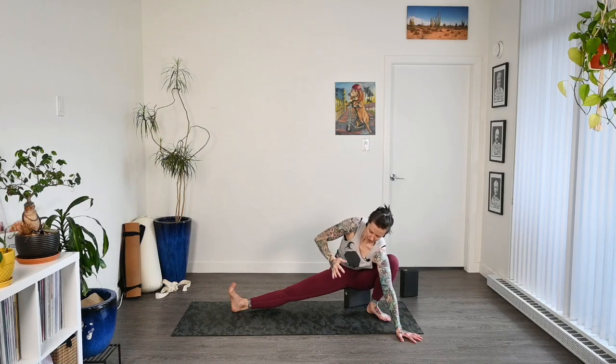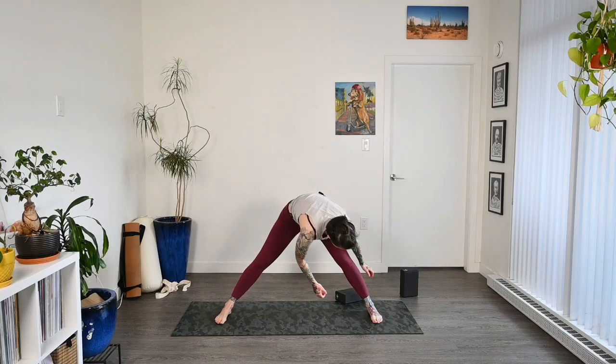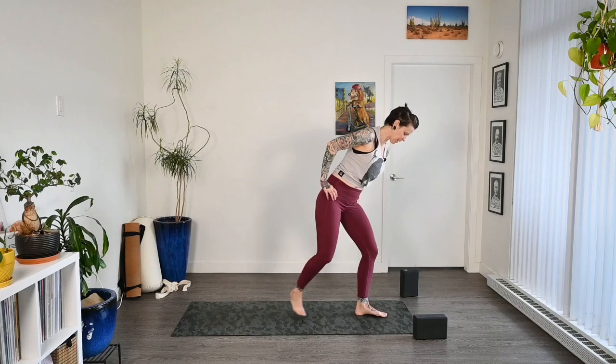And then as we exhale, let's release that leg. Wait for the inhale, press back up through center. We'll just shift our block to the side. Hands to the hips. And then inhale, come all the way up. We'll just step to the top of our mat.